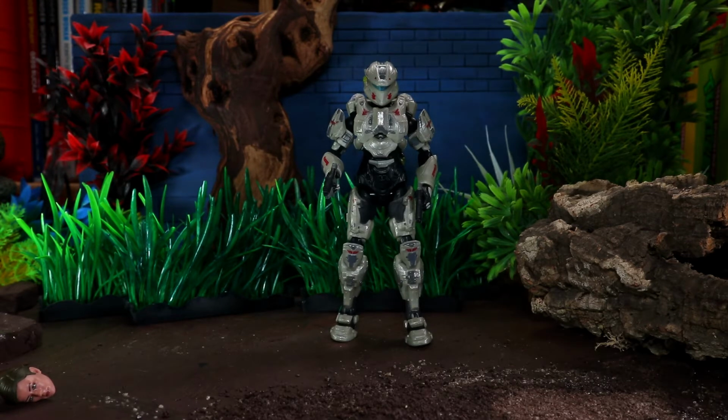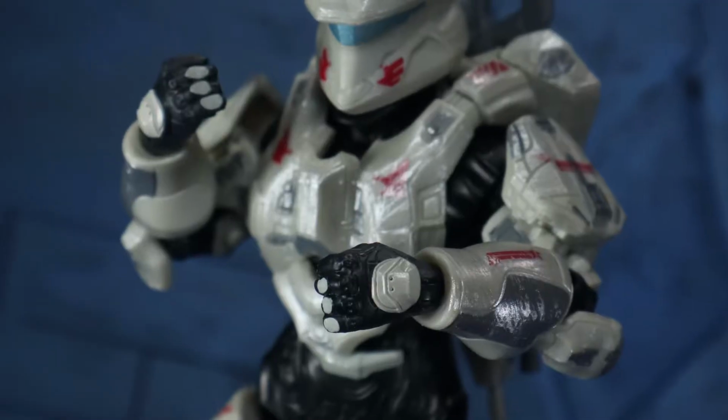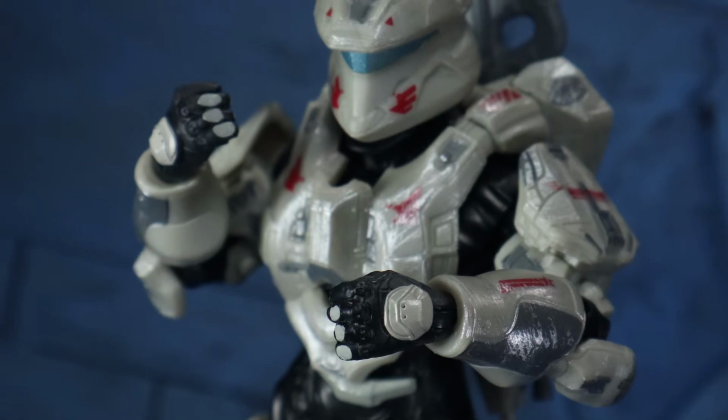They fit in the hand fine. We get two trigger fingers so she can hold it, which are not really so much trigger fingers as they're just hands with openings at every finger. So I actually think that's a lot better than just a dedicated trigger finger, because it gives us a little bit more options. Again, the assault rifle looks good. She does come with a pair of fists, a pair of open hands, and kind of a pointing hand.